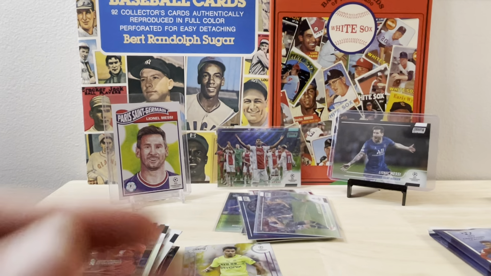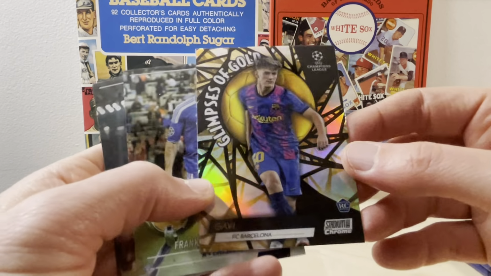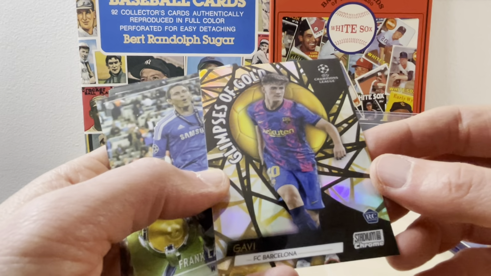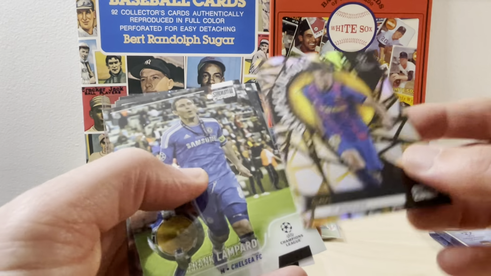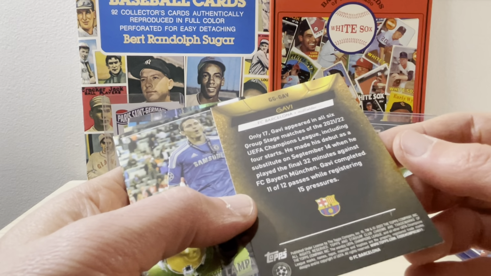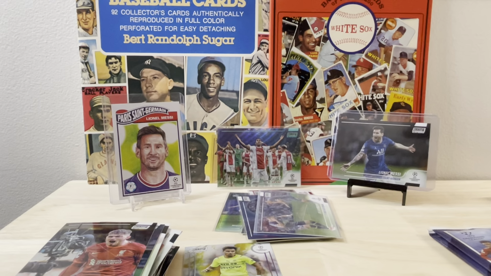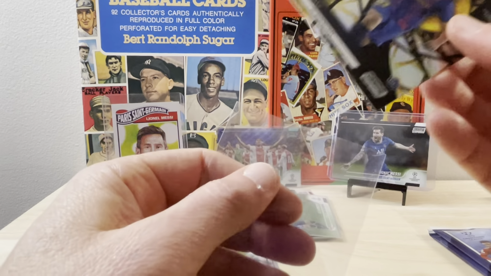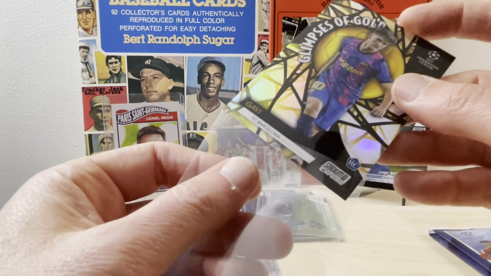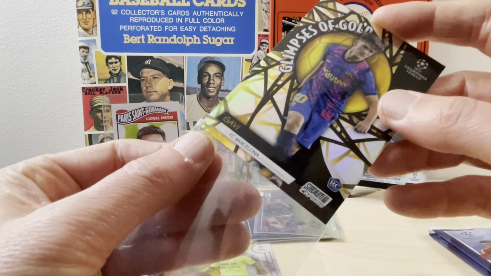All right, so we got Glimpses of Gold. Oh, Xavi rookie card. That's actually a pretty good little insert to pick up. It is a base one, not a numbered version. I don't know how common these are, but it is a nice little pickup. He's one of their big youngsters in their sort of rebuild to try and become a great dominant team again.